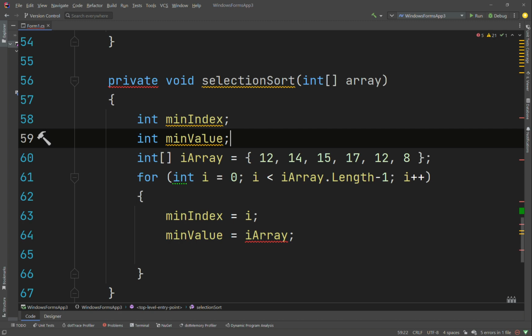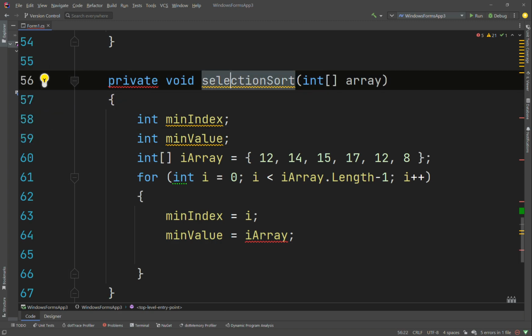Oh, it takes a parameter I array. Okay, that's perhaps what this code was missing. So int array I array, we can comment this out.